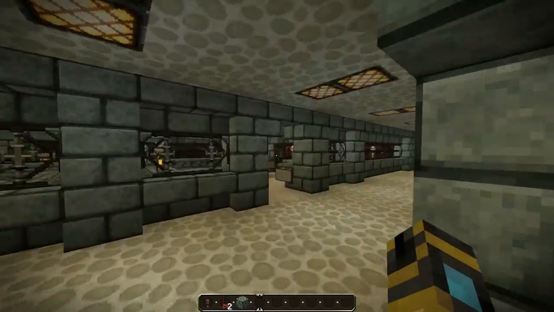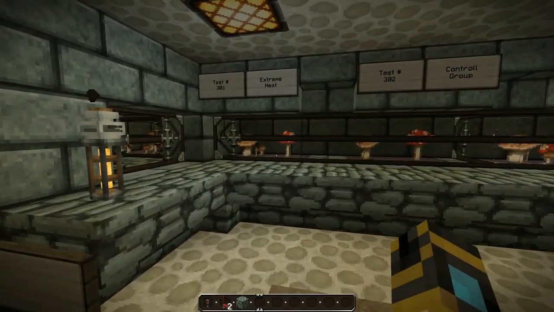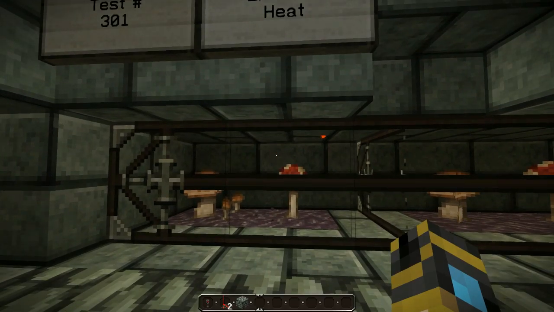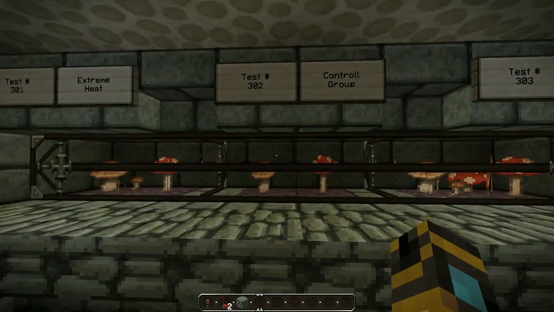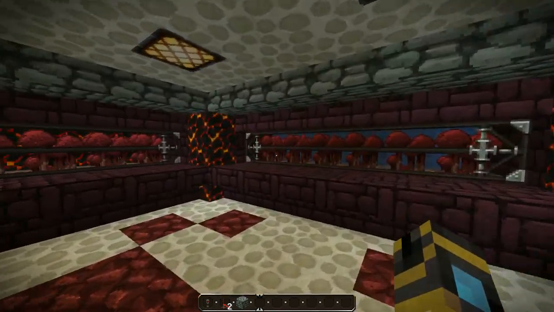And then over here, I had the mushroom farms. I actually have mushrooms built into the floor. You have testing chambers, extreme heat, where you have lava dripping on top of them. So you can test how they deal with essentially lava droplets on them. Same over here with water dripping on them. And of course you have a controlled experiment, because why not? And then over here you have nether wart.